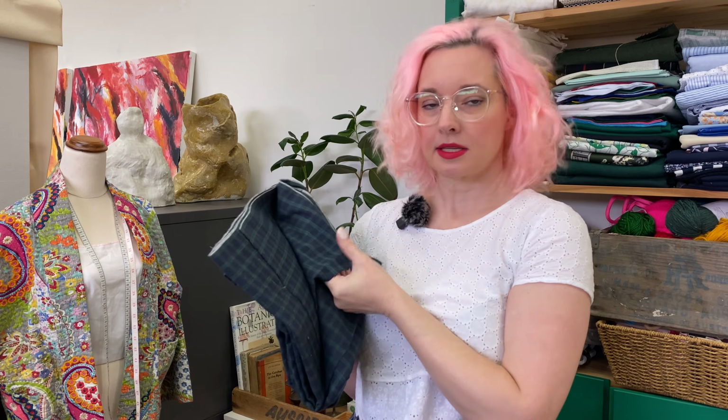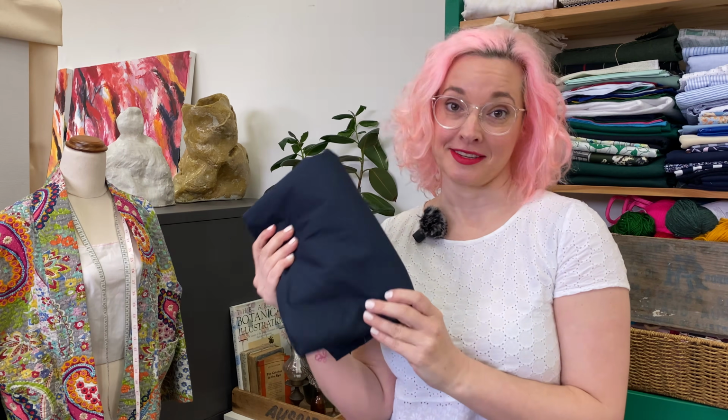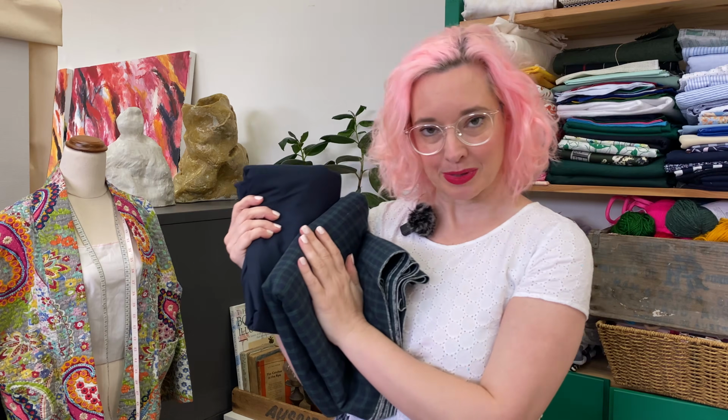So it's a little on the thin side. So I thought I should line this if it is going to be a winter skirt. And that will actually also give it a lot of nice body as a full skirt. So I went to Remnant Warehouse and I got this navy shirting cotton. Again, another 5 meters. So yeah, that will be the two fabrics that I'm using today.